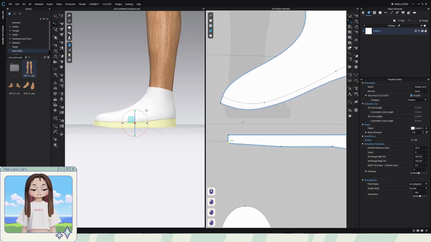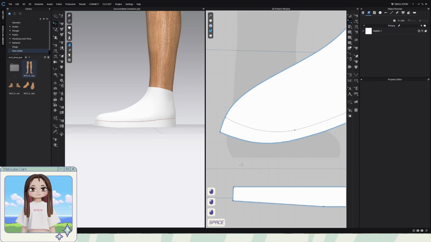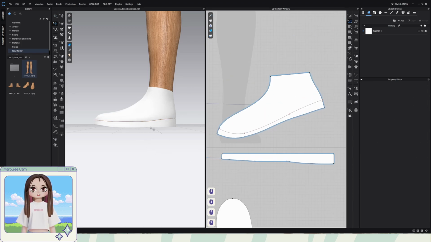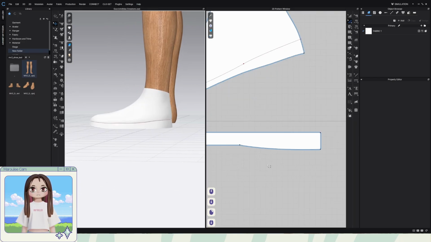I want it to curve up just a bit more, so I'm gonna also move this point over here. Okay, that's better. And I want a bit of a curve here as well. Just a bit.